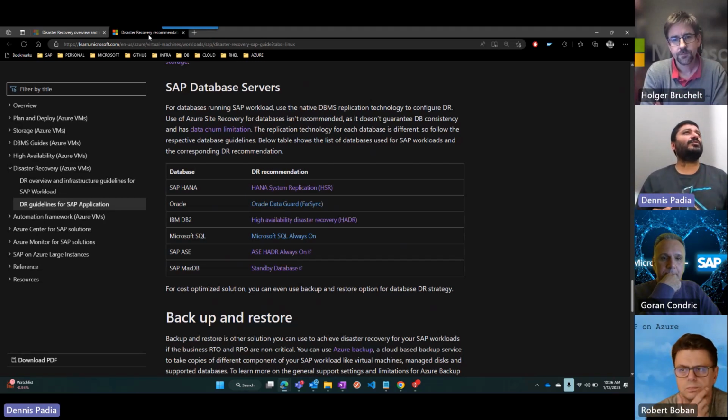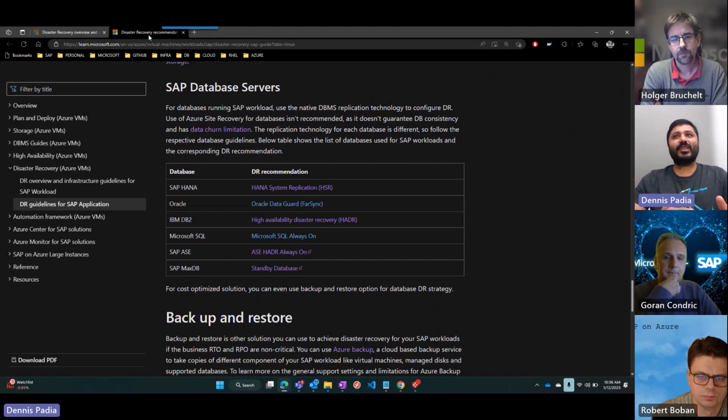Now when we talk about Business Objects, you can use Azure Site Recovery to replicate it, because the Business Objects instance is installed on the local disk. So you can use ASR to replicate that instance to the disaster recovery region.